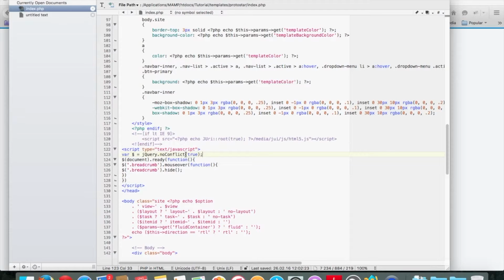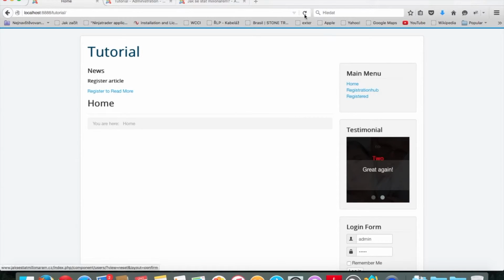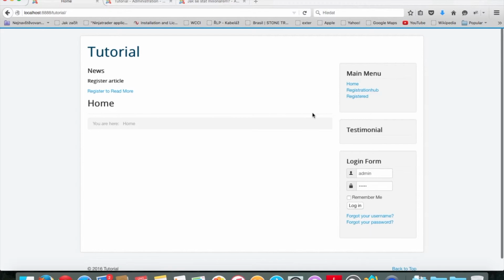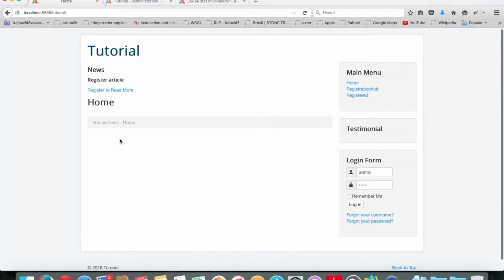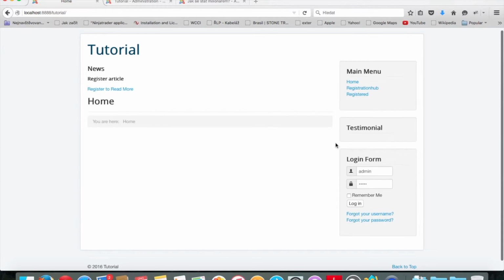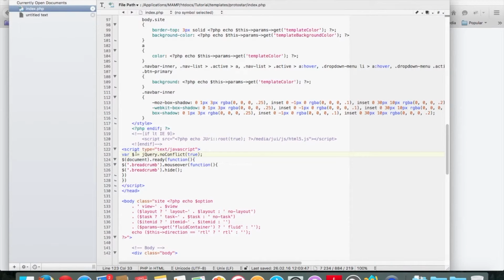But as I discovered, there can be some mistake or error in the code of some developers of modules. So for some reason, sometimes the jQuery versions start conflicting with each other. If we now reload the page, you can see that nothing happens and the testimonial disappeared, because there is a collision, even if I use the no conflict mode.